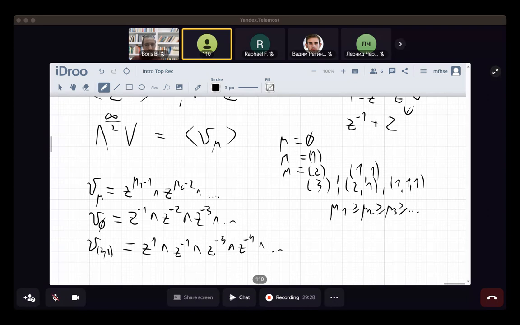Just keep in mind that here we treat all powers of z as independent things, as independent basis vectors of our V. So for instance, in this wedge product, you cannot take some power of z out and move it from here to here. It will become a different vector. Think of those as one vector, another vector, another vector, and then you take a wedge product. And you can take a semi-infinite wedge product of vectors from this infinite dimensional space.